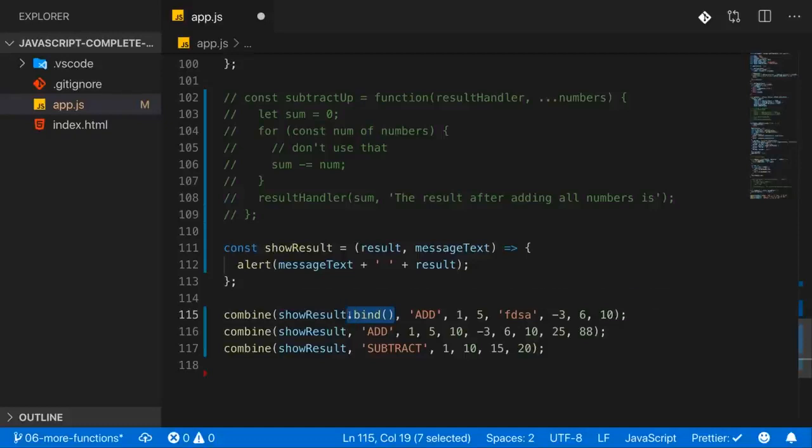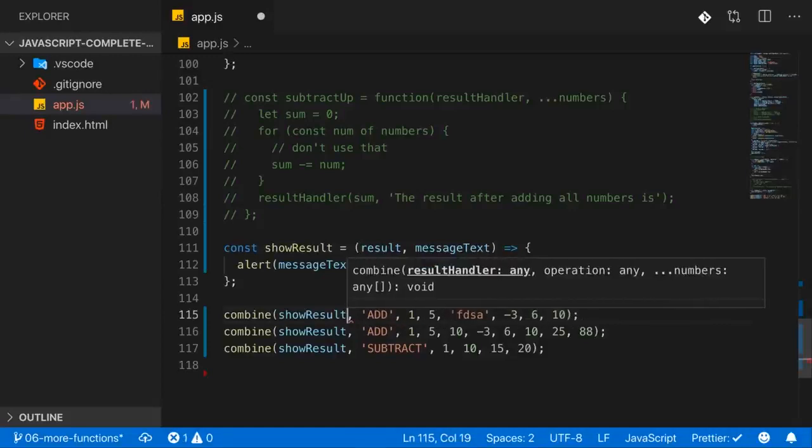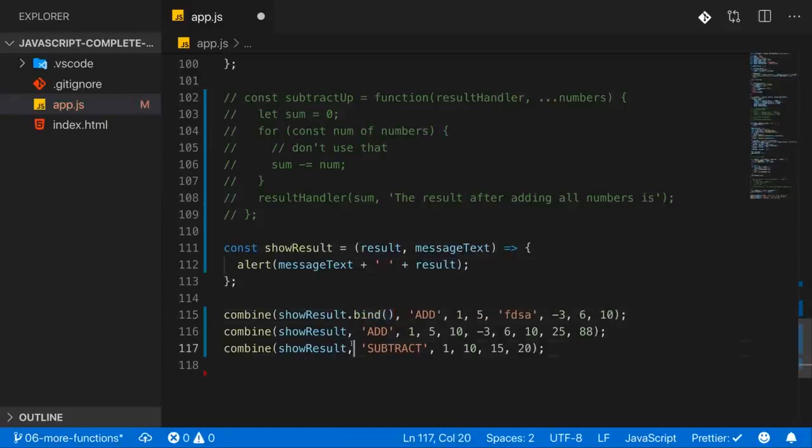So with bind you can create a function which is not immediately executed, what would be the case if you manually call it like this, but instead which is prepared for a future execution, where certain values for certain parameters, which you already know at this point of time, are already set. So how does this now work? Well, bind takes at least two arguments.